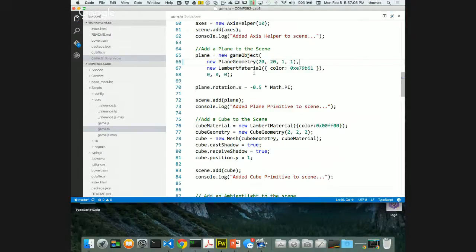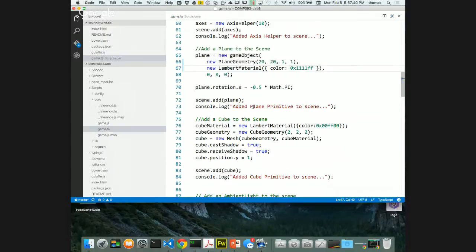And my Lambert material, which is this funky color, let's make the background material, so my plane, a blue plane. What's the color blue, or closer to a color blue, that you like? In RGB, red 00, green 00, blue FF would be pure blue. I don't want to make it exactly pure blue. Let's make it something like 1111, just a little bit off pure blue. Here we go. Save.